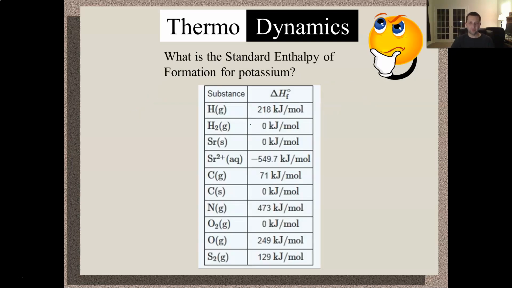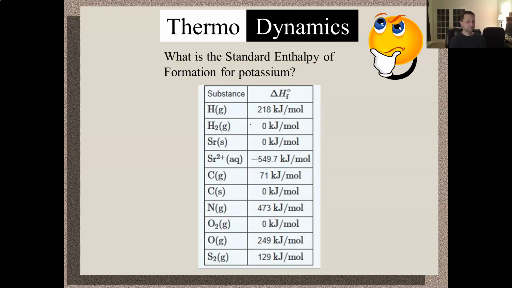Something else I want to talk about before we get into the problems is, first of all, where you find these standard enthalpy of formation values. They are usually provided for you on some sort of reference sheet. If you look in your packet, if you flip ahead a couple pages, or if you go to the very end of your packet, you have some reference pages with a lot of these values on it. So you have the delta H values. We'll eventually look at delta S, which is entropy, and Gibbs free energy, which is delta G. So some of the pages at the end of your packet have all those values.